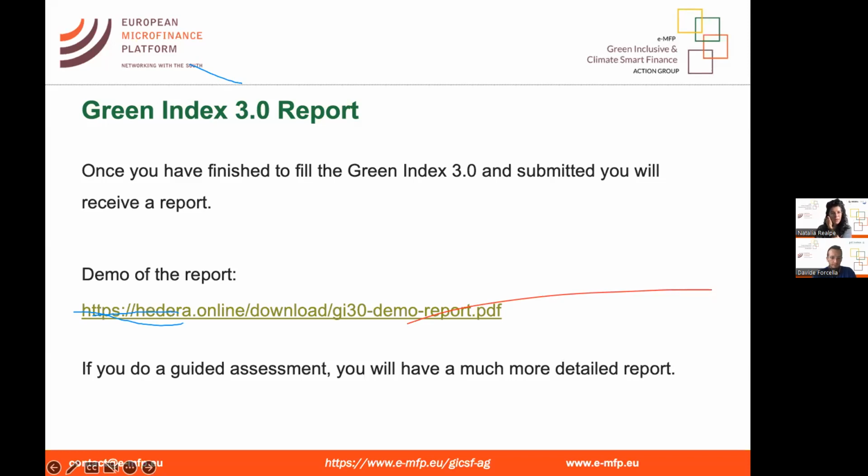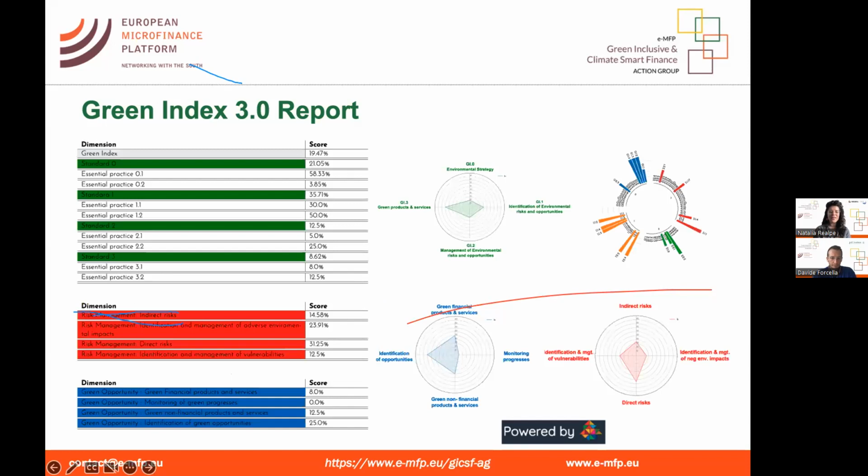How the report looks like is something like this, developed by Edera. You have the scoring per essential practice by standard. You also receive graphs of how your diamonds look like, and a detailed assessment of all the indicators that are completely fulfilled, meaning you have implemented at least two of the practices mentioned, and those that are partially completed, with no less than two of the practices per indicator.